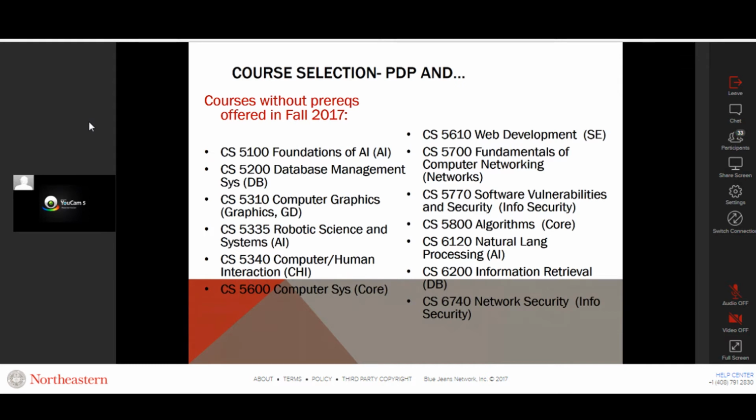Some courses that we offer are more project-based. You will work in teams or by yourself on projects, and there's less emphasis on exams. And then we do have other courses that are more exam heavy. That's most of your grade will be made up from your performance on tests and exams, homework assignments, and things like that. So different students like different things and they do well in different kinds of classes. So it is a really hard question for me to answer as far as what class you should definitely take with PDP.